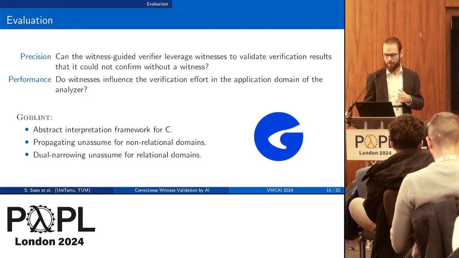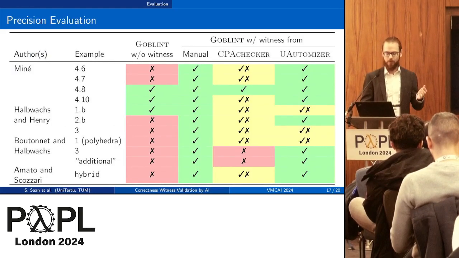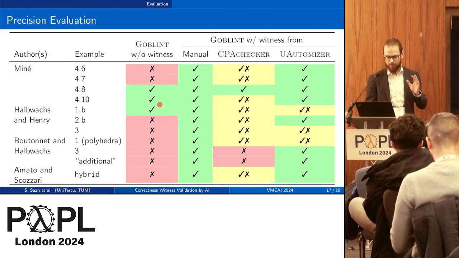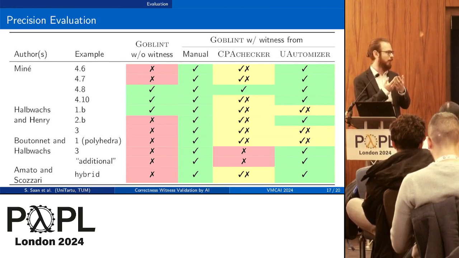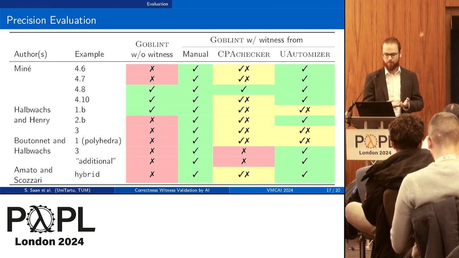So first, our precision evaluation. We use a set of examples from abstract interpretation literature, which require maybe more advanced techniques to infer certain invariants. And Goblint does not implement these techniques. It maybe solves some of them for orthogonal reasons. But when we manually write witnesses with the right invariants for all of these programs, then Goblint, extended with our witness validation technique, which unassumes these invariants, can validate all of these witnesses. So it verifies the programs, and it can also prove that the witness invariants themselves are all correct. So we see an improvement in precision on what it can infer and what it can actually confirm.